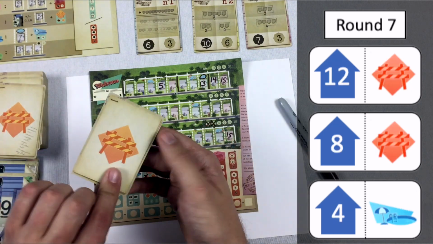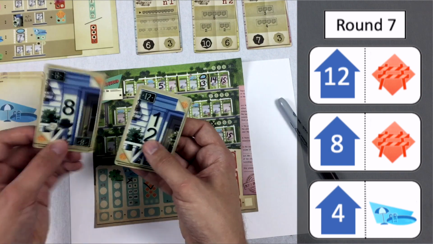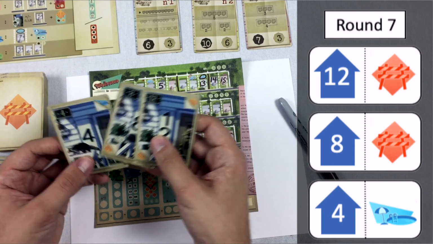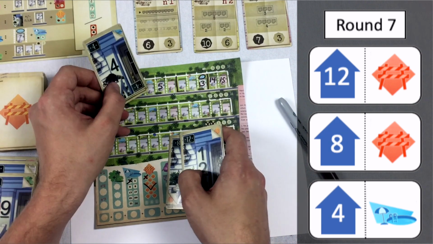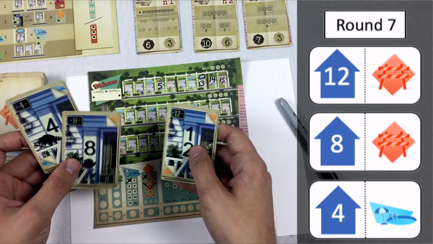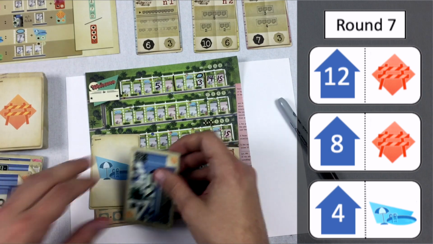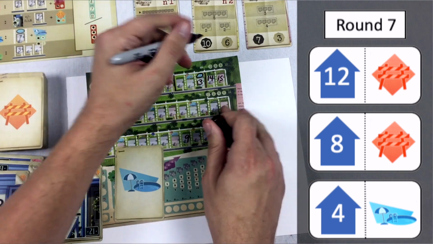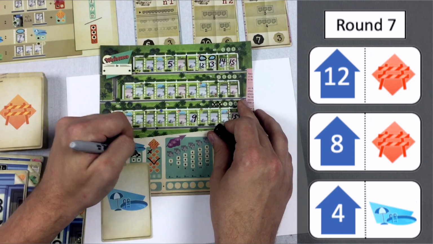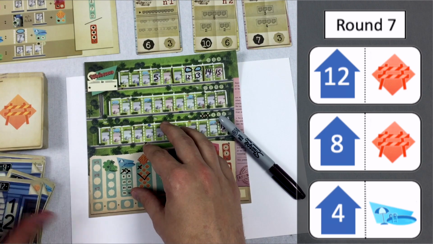Okay, next up, we have a 12 with a construction, an 8 with a construction, and a 4 with a pool. Ooh, I really like the 4 with a pool, but he can't pick a 4 and a pool. Dang it. I do like a 12 and a pool, though. That would work for right there. Yeah, that's what I'm going to do. I'm going to do a 12. And build this pool, and mark that one off right there.